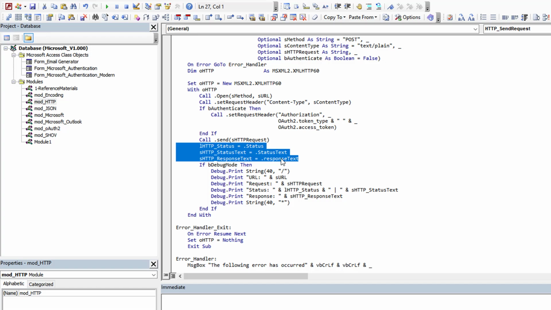So when we're trying to authenticate, well, that will give us back something like a token, refresh token, when it expires. When we do other things like create an email, send an email, we'll get back, for instance, let's say the email ID, and then you could store that. That way you could interact with it again later if you needed to. You could read it, you could forward it, you could do all sorts of things, but you need that information. So depending on the type of request, you get different responses back from the server, and you have to be able to extract what you need from those responses to do other things possibly, or store information.